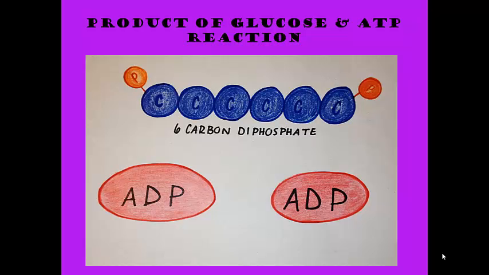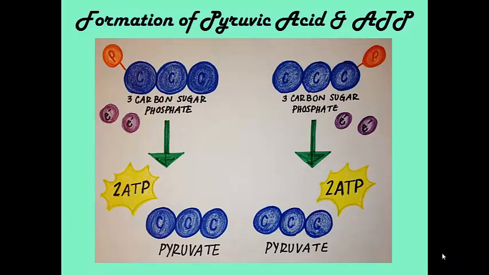The addition of the phosphate molecules from the adenosine triphosphate on the 6-carbon glucose breaks it down into a 6-carbon sugar diphosphate and 2 adenosine diphosphate molecules, or ADP, which is another form of energy used by the cell. This 6-carbon sugar diphosphate is then split into 2 3-carbon sugar phosphate molecules. Through a series of reactions, these molecules are ultimately converted into pyruvic acid. During these reactions, electrons and carbon can be harvested from the cell.